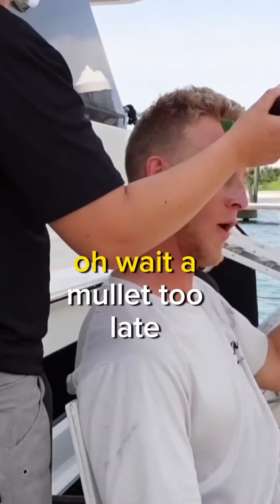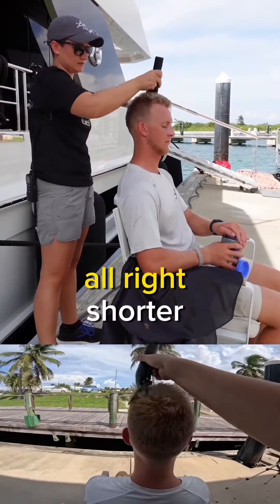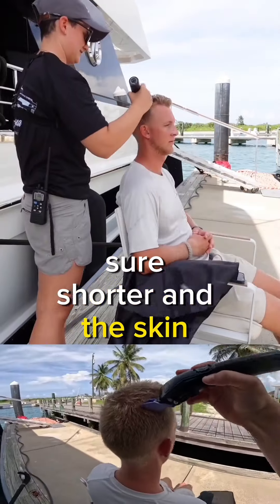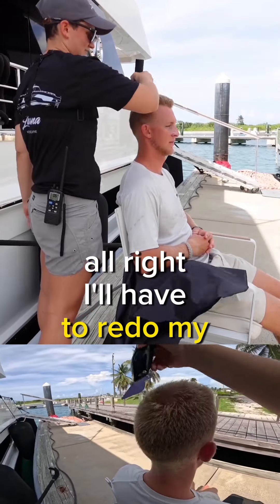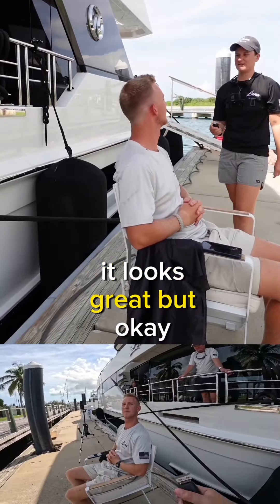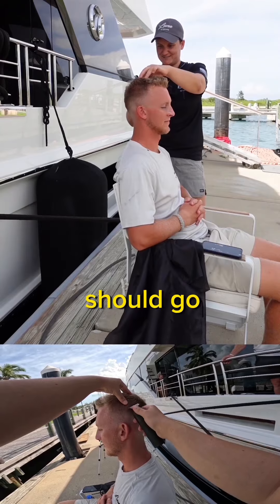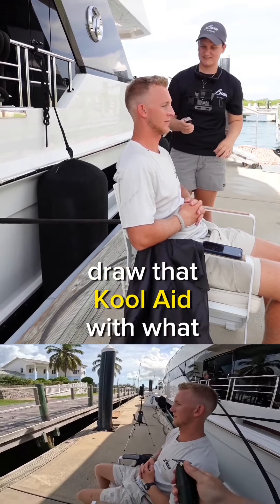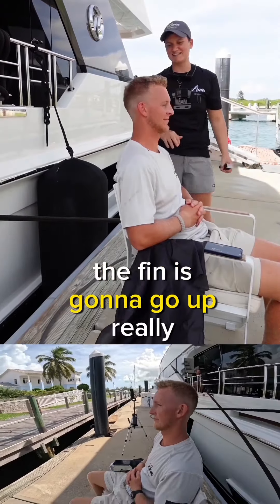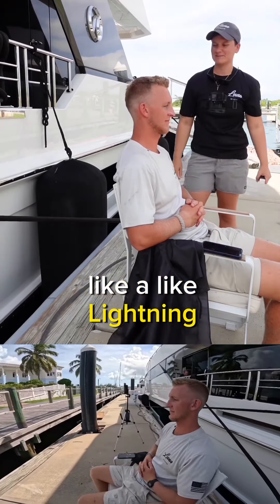I haven't done the front yet. Did I get a mullet? Too late — you should have called that when I asked you what you want. Do you want it shorter? Yes or no? Shorter. Do a skin fade. I'll have to redo a fade — this is the part where I'm not super confident. I know we need a fin. So let's see where the fin should go. I might need to start lower. Draw it out. What if I just do like a bolt — like Lightning McQueen? Ka-chow!